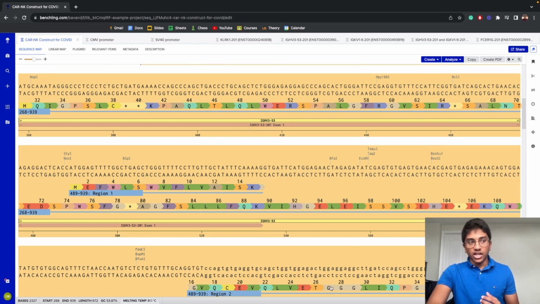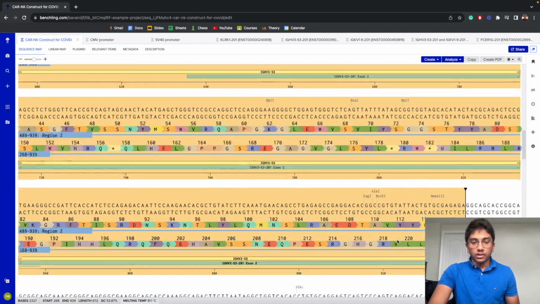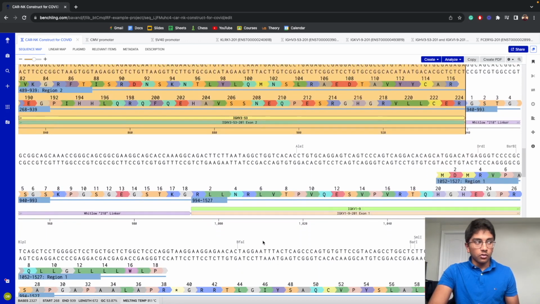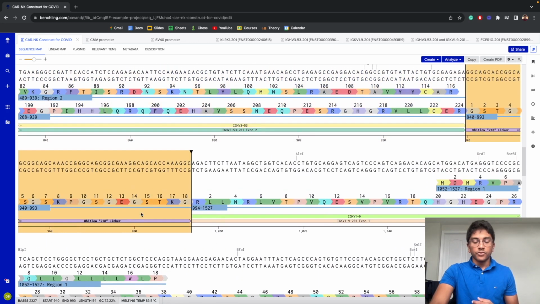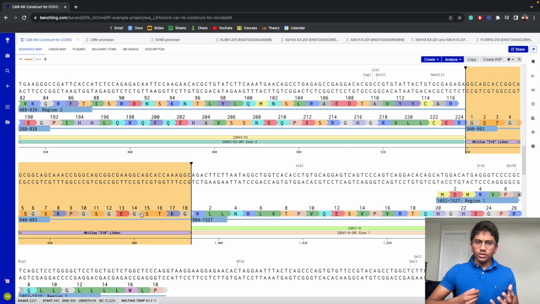This heavy chain is the first part of the SCFV, and it's continued by the Whitlow 218 linker. This linker attaches the heavy chain to the light chain, which I'm going to show you in a sec, and it provides more flexibility to the SCFV. It allows it to function like an actual antibody, which is what it's based on. It's called the Whitlow 218 because it's named after the scientist that found this.